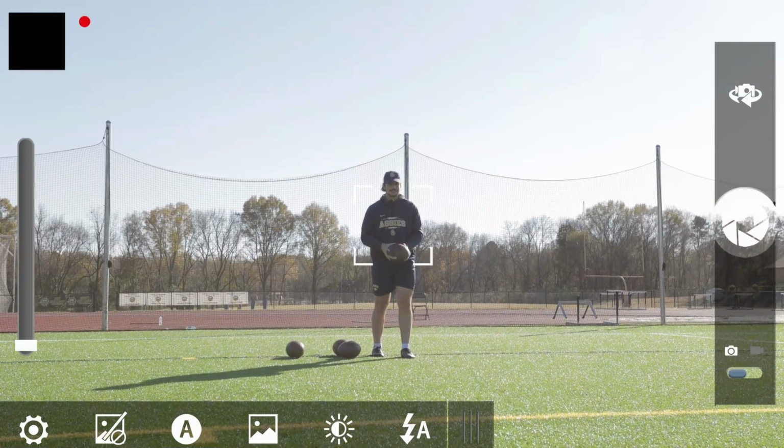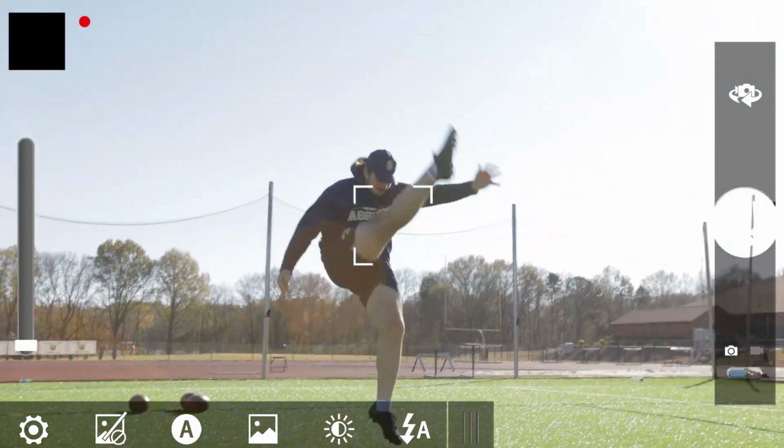All right, so here's the situation. We don't only have one camera, so we're gonna do two different cuts. First cut is me kicking. He didn't catch a lot of them. He was doing pretty good, didn't catch a lot of them. All right, so we're gonna start off with the spiral. Let's see what he can do here.